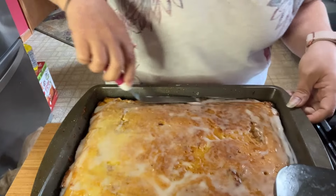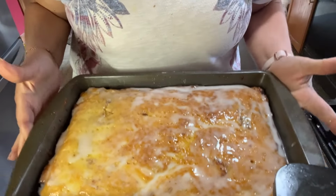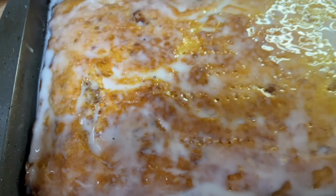Just going to grab another spatula and scrape the rest of this out. There you have your glazed honey bun cake. And there she is in all her glory, a beautiful honey bun cake. Timmy's favorite. Hope you enjoyed seeing the cake.